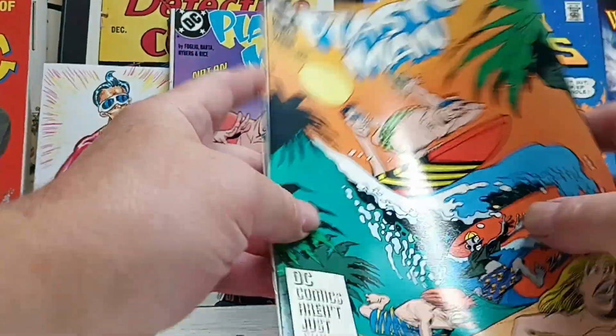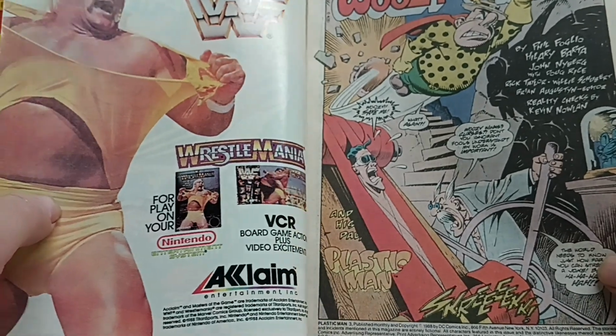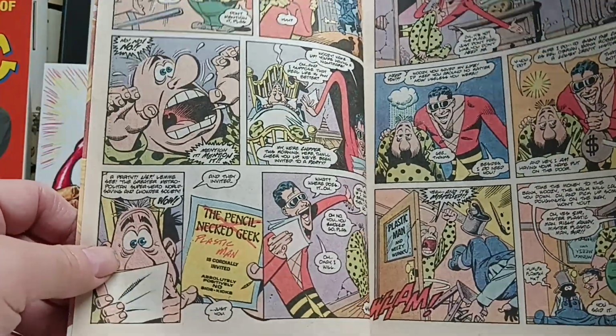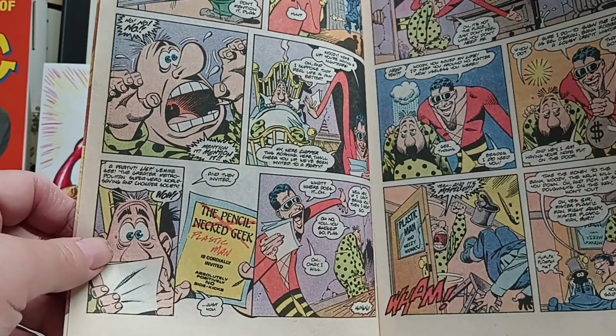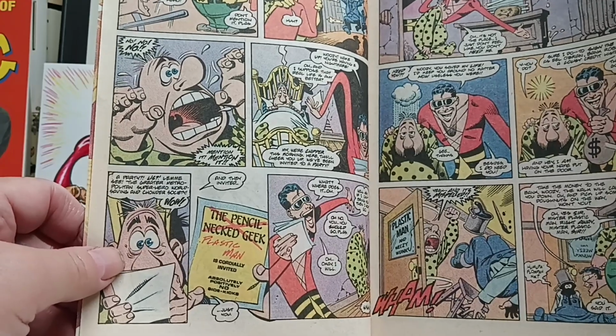Then in 3, they decide they're going to become private dicks. It starts off with private investigators, detectives. Starts off with Woozy having a heroic dream about himself, and a running gag all through here is that for some reason when the reporters were trying to come up with a name for Plastic Man, they started calling him the pencil-necked geek, even though he was going by Plastic Man.